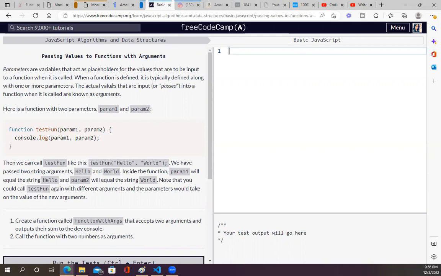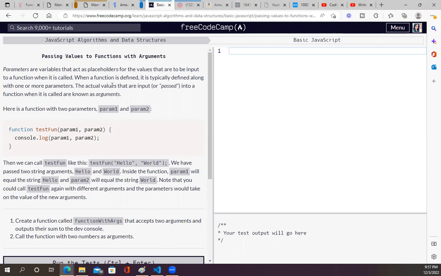Then we call testFun like this: testFun hello world. We have passed 2 string arguments, hello and world. Inside the function param1 will equal the string hello, and param2 will equal the string world. Note that you could call testFun again with different arguments, and the parameters will take on the value of the new arguments.